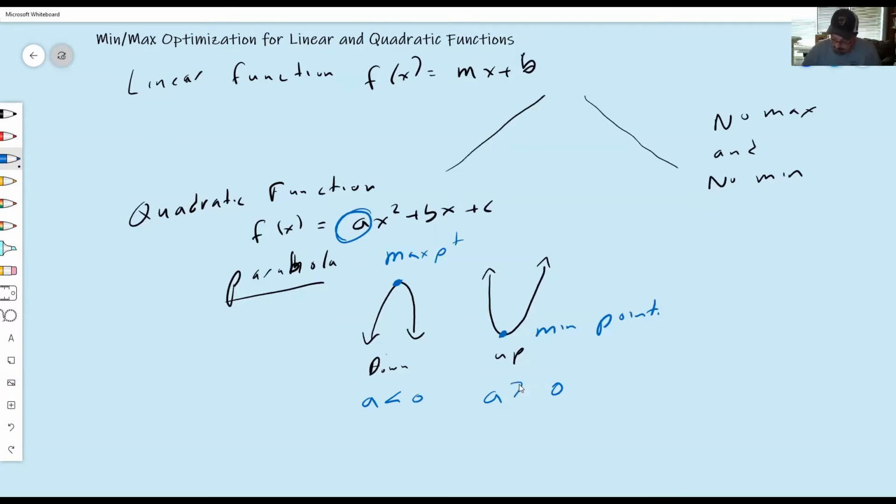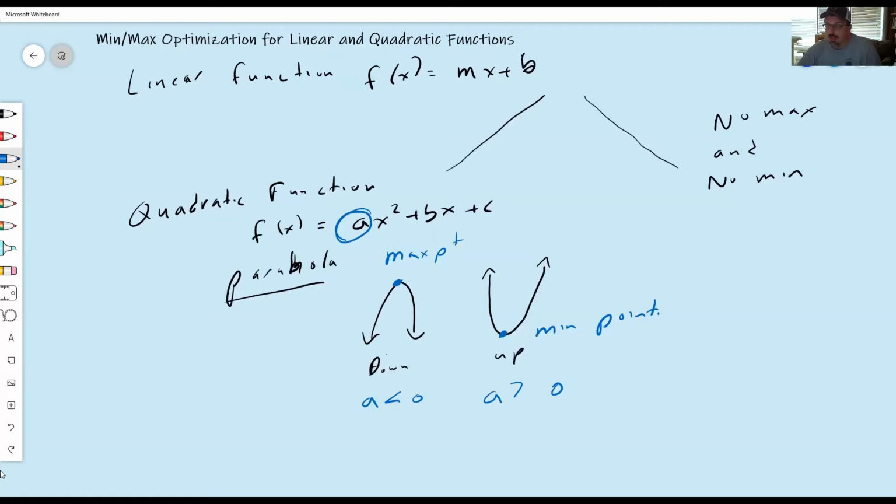All right. So in this section of this chapter, really we're going to be dealing with linear and quadratic functions, which means, are there other functions out there that have minimums and maximums? Yes, they are. The quadratic function is the easiest function to find minimums and maximums for. Any other function, we'll probably go into calculus to deal with that, and this is an algebra class, so I'm not going to touch that.